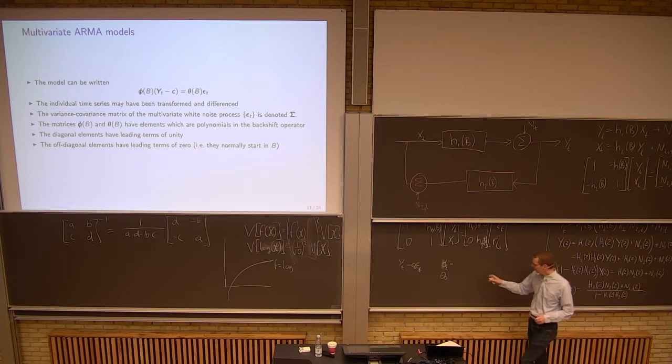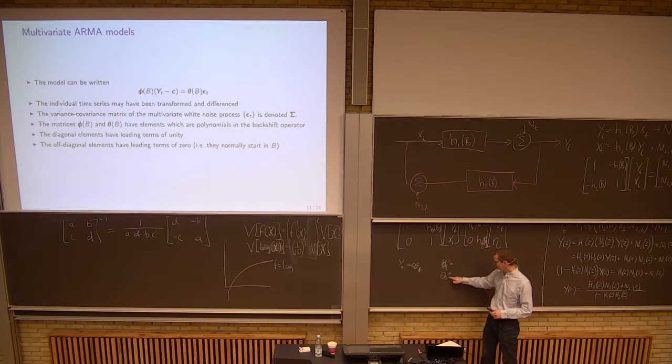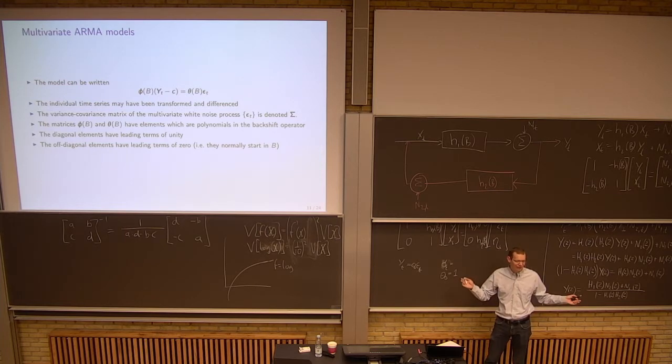The only thing, if I look at some observations here, the only thing I can say something about is the product of these two. So therefore, we typically fix that to be a 1, because then we can estimate this one. If I let both be free, I cannot estimate them, because I have an infinite number of combinations.